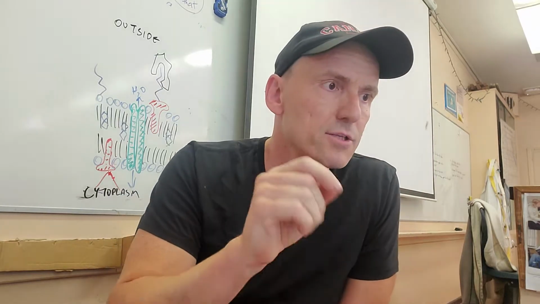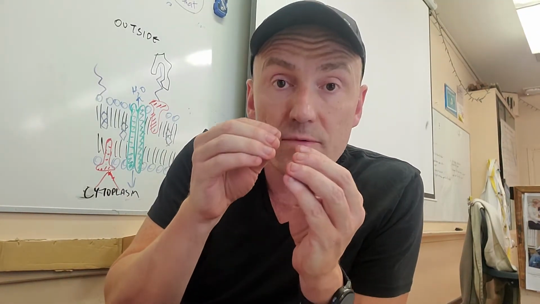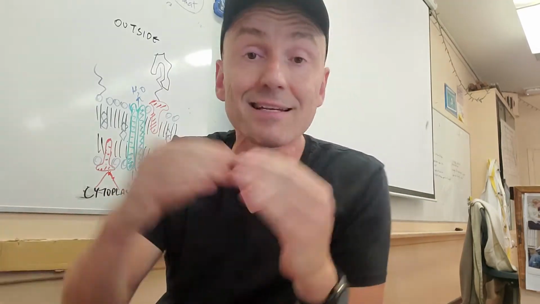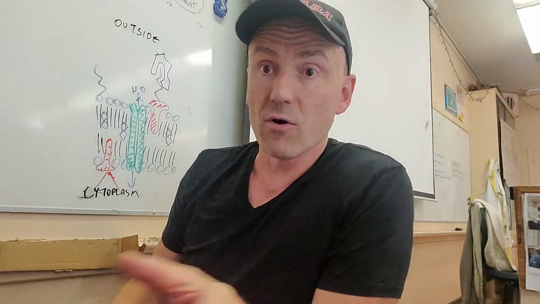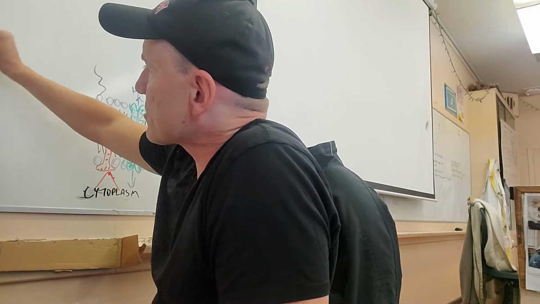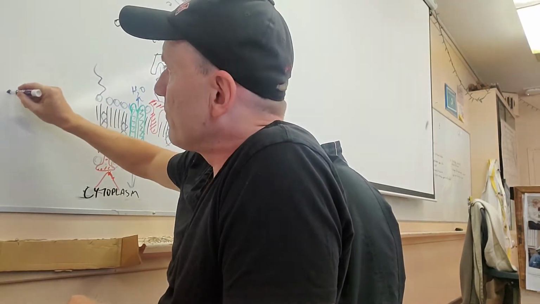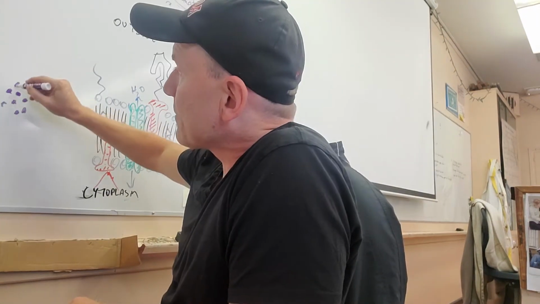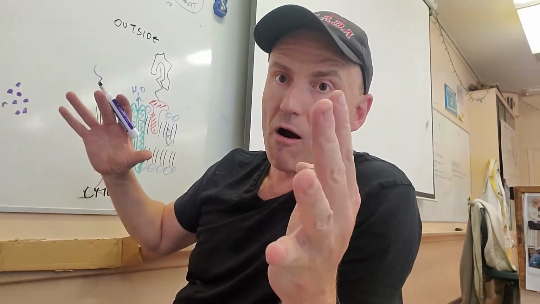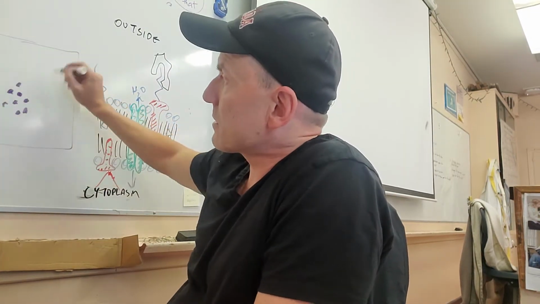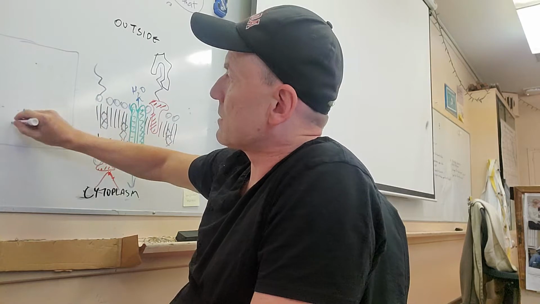Important. The solute will move according to the law of diffusion. It will move from an area where it is more concentrated to an area where it is less concentrated until those concentrations are equal. So what does that mean for us? Let me draw here so you'll be able to see it. Imagine there's no membrane, nothing, and you drop some kind of solute inside water. These things will spread apart, like if we're in a box, until their concentration is equally spaced.